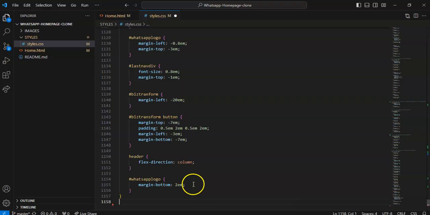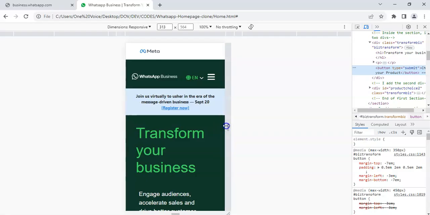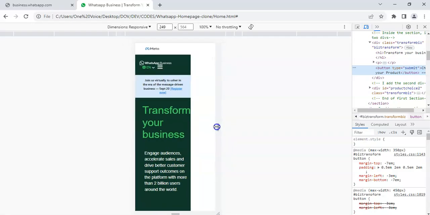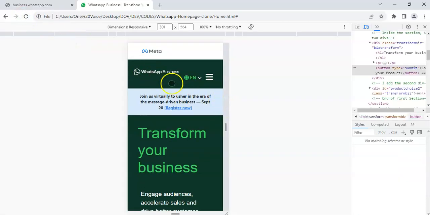The WhatsApp logo, I'm giving it a margin bottom of 2 m. So instead of aligning on this page, because if I keep shrinking, you will see it will no longer fit. Can you see it's already getting jam packed? So I want it to just align on a column basis from top to bottom. So when I refresh now, should have something like that.